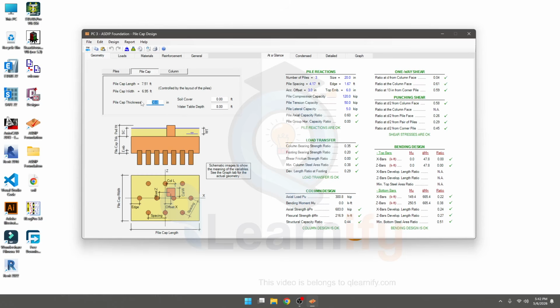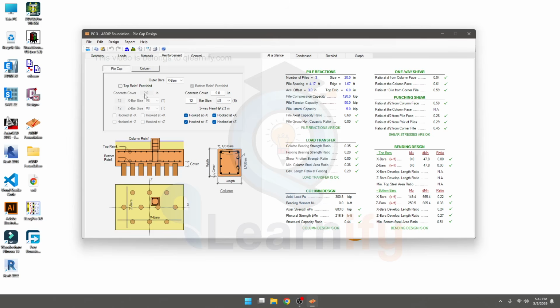So I'll provide 25 inch and 28 inch. 28 is also not okay. Then 29 inch. Okay, when we provide 29 inch, it's okay. So it's better to provide 30 inch total pile cap thickness. So when we provide 30 inch pile cap thickness, the design is okay, and our punching shear check, everything is okay. We're seeing it, just go here for reinforcement.